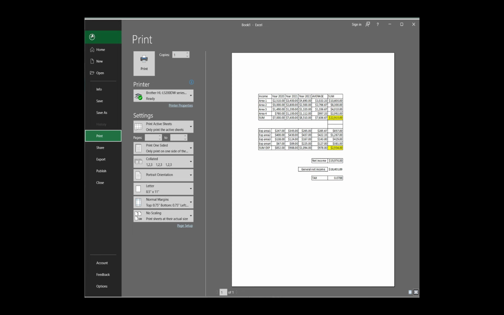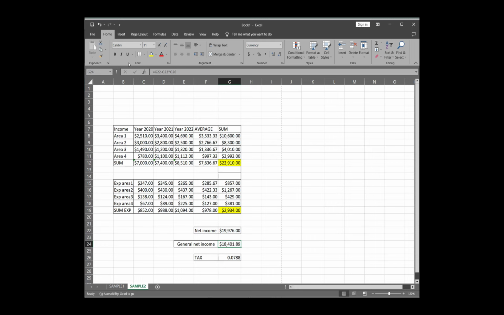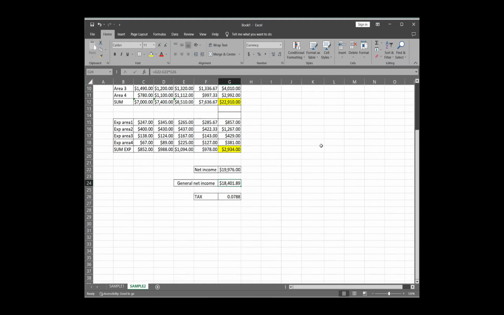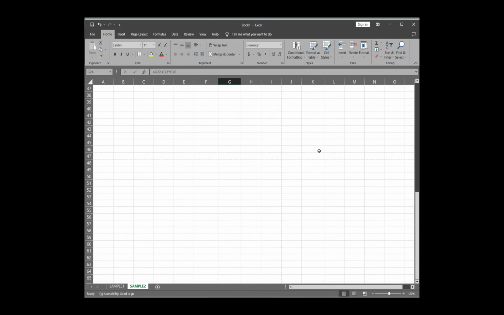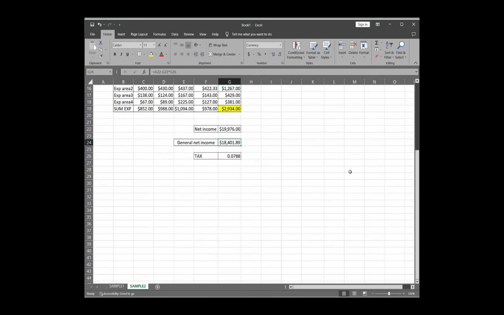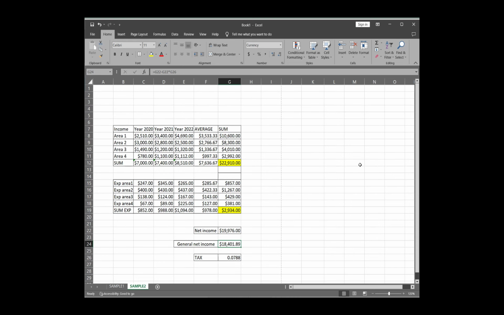Then I will go back, and when I went back, folks, you will see a tiny dotted line. When you scroll it down, you will see tiny dotted line in the bottom of the page. Where is it? Here. Tiny dotted line. So that is how pages will lay out when you print.